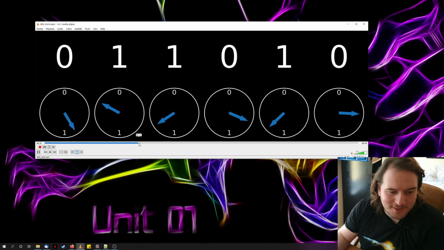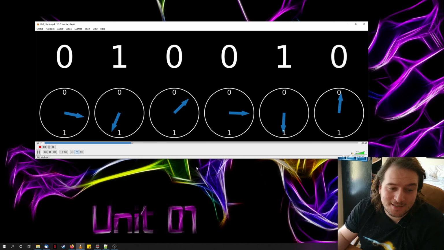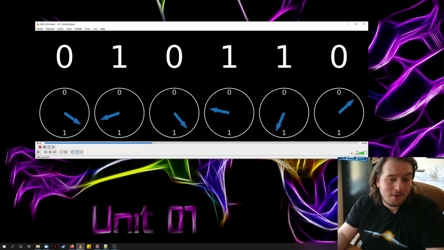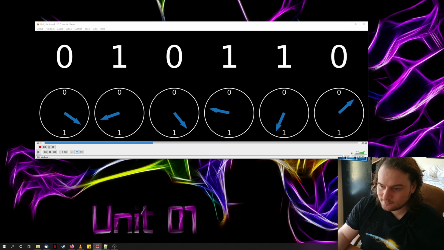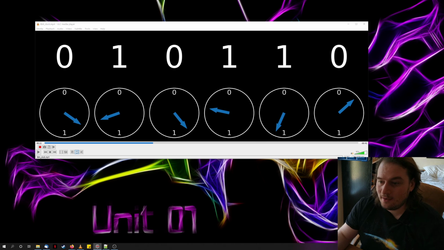And again, the clock to the left of that makes 1 complete revolution every 16 ticks, etc, etc. So much like binary, in order to work out a binary number, all you have to do is do 2 to the power 0 times this bit, 2 to the power 1 times this bit, 2 to the power 2 times this bit, etc, etc. You can think of it as a bunch of clocks, all moving with a relationship of half the speed. And so in this video, we're going to be making this little animation using Python.